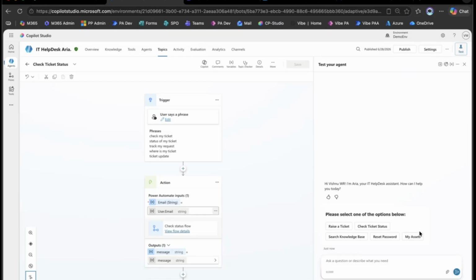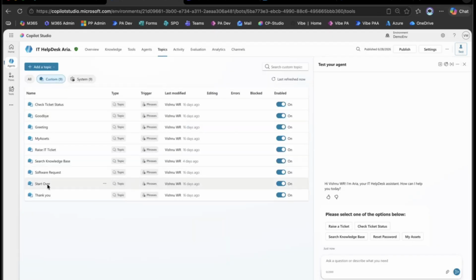There should be a topic to create a new session automatically. From this fallback scenario, we need to call the start over topic so that it will ask the menu. So we don't need to build the topic from scratch. We can use the start over.